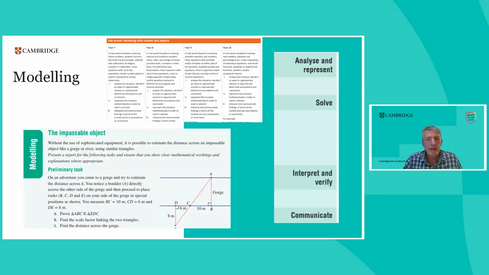In terms of modelling, these modelling tasks have been adapted for the WA curriculum, where the sections have been divided up using the correct language, with analysing and representing, solving the problem, interpreting and verifying and communicating. And the structure involves a context, a preliminary task, and an extension activity to really broaden the experience for students with that approach to modelling, which is set out very clearly in the WA curriculum.